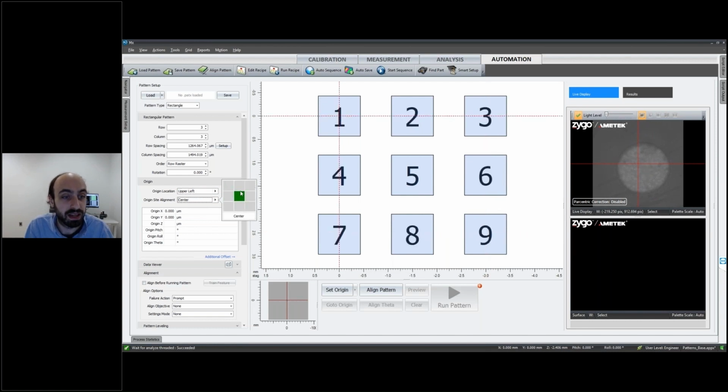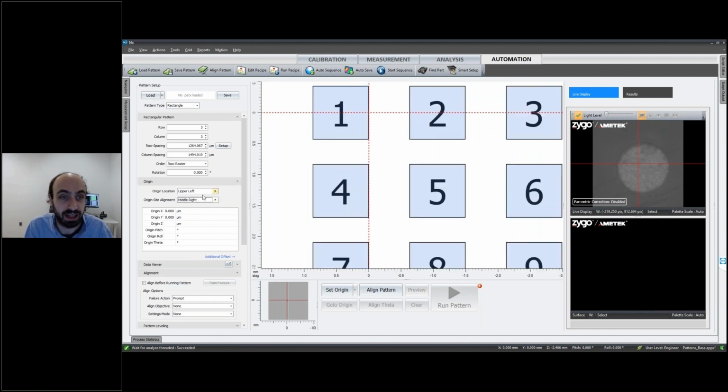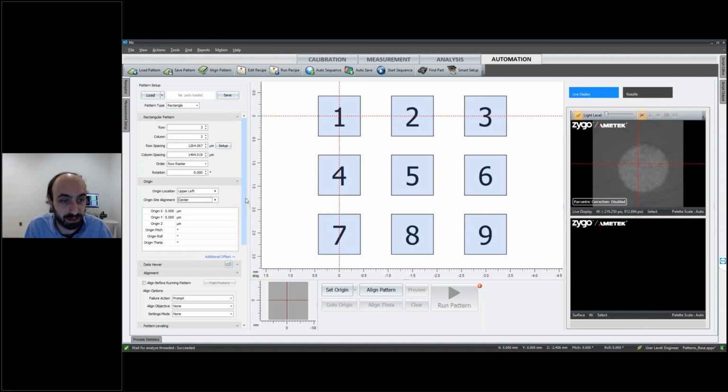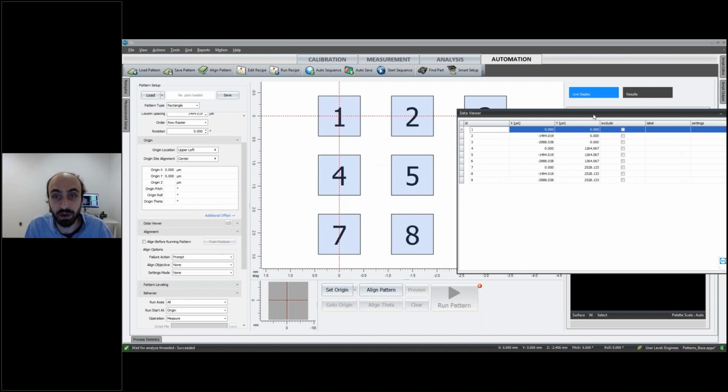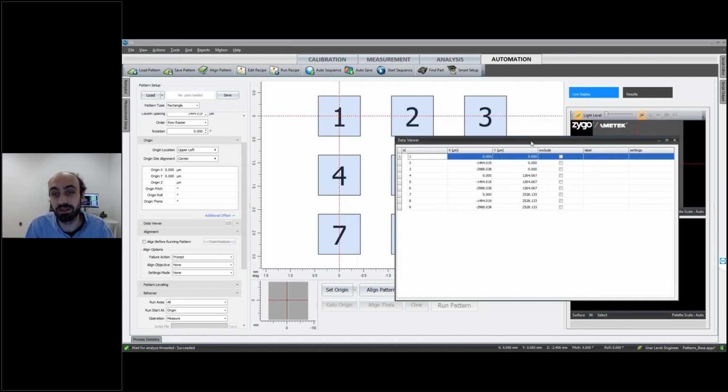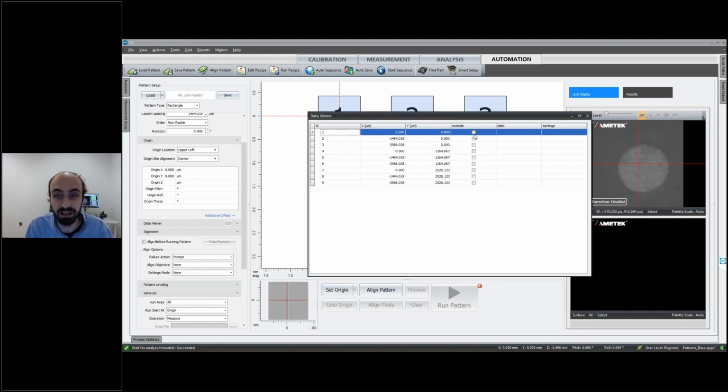And then within the site, if you want to set the origin at the top left of the site, or anywhere in the site, you can now set that easily. It's much less confusing than it was before. We also have a data viewer for all pattern types. This is really important if you have a pattern of 10,000 sites. You can use this data viewer to modify sites and filter sites. So maybe you have a site with a special label you want to filter, and much more easily find the site that you're looking for and modify it.